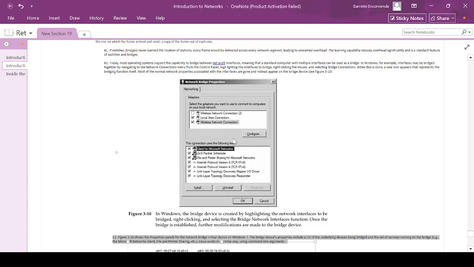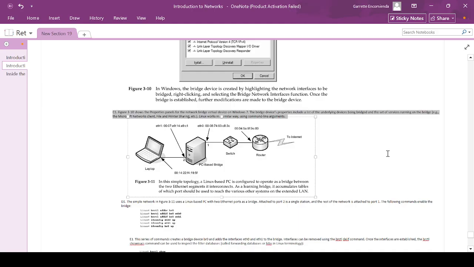So you can see this is the configure button we are talking about.